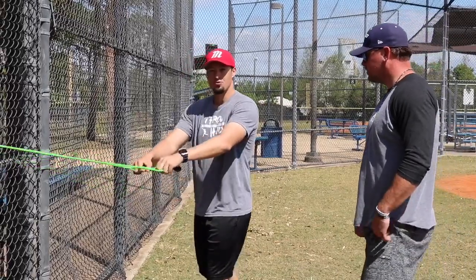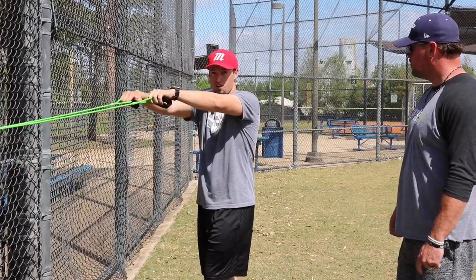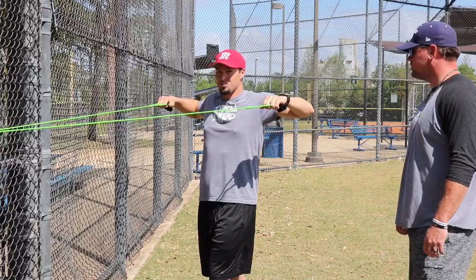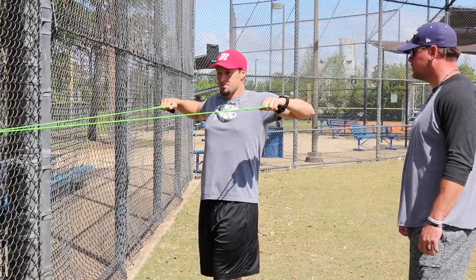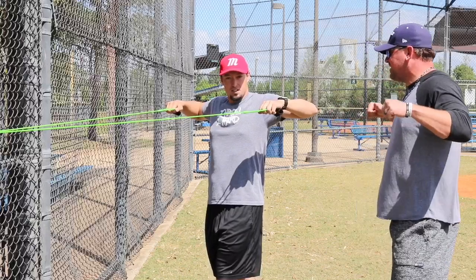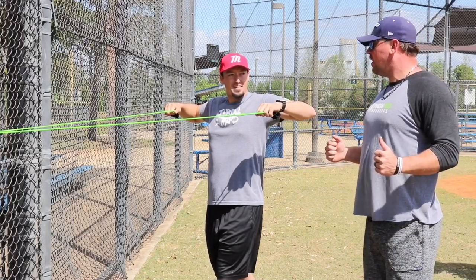The second one we're going to go to is called a flat field goal — exactly what it sounds like. We're going to start off right here, try to get our elbows and hands at 90 degrees, get our elbows past our shoulders, and squeeze those scaps again as hard as we can for 30 seconds. On the row, where are they trying to feel it? It's going to feel a little bit more in the lat and the back of the shoulder.